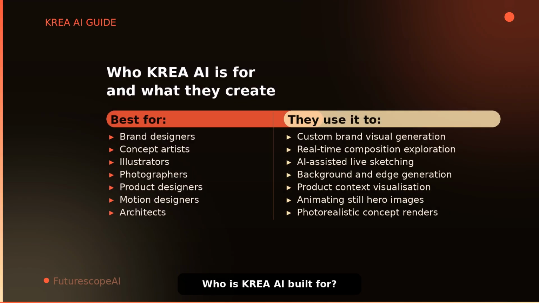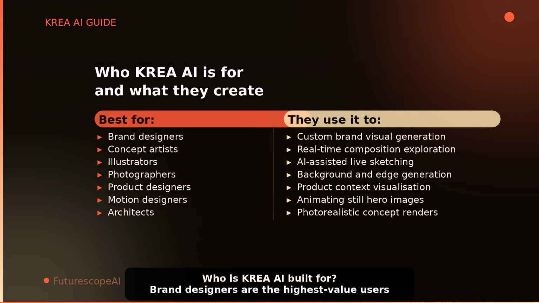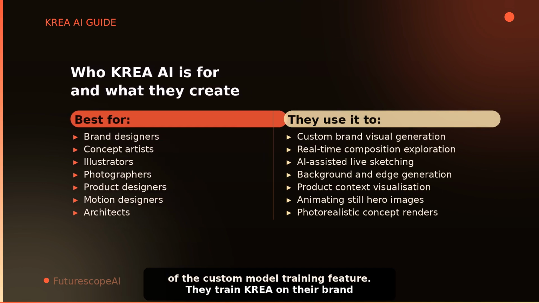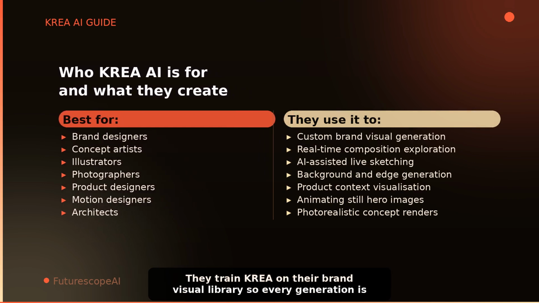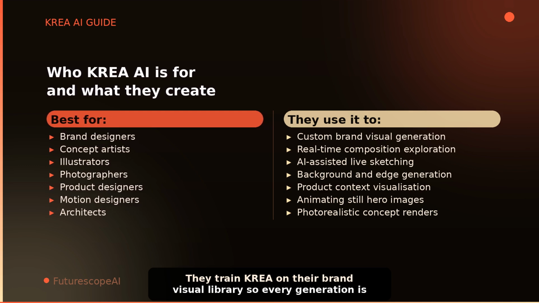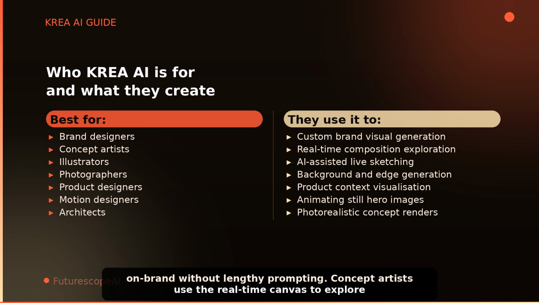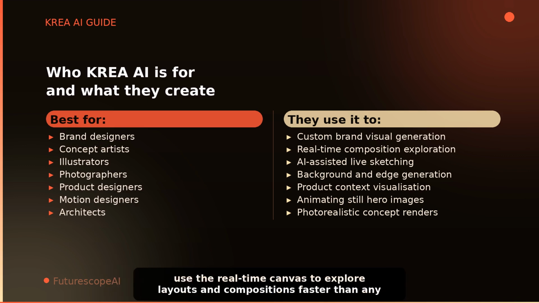Who is KREA AI built for? Brand designers are the highest value users of the custom model training feature. They train KREA on their brand visual library so every generation is on brand without lengthy prompting. Concept artists use the real-time canvas to explore layouts and compositions faster than any other tool allows, treating the AI as a live sketching assistant.